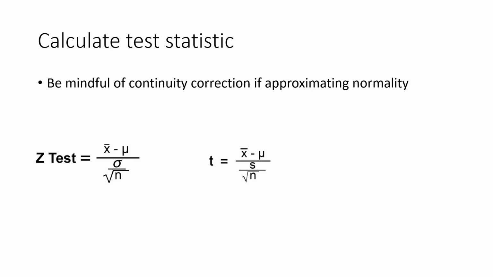The next step is to calculate your test statistic. My only tip here is to be mindful of the continuity correction when you're approximating normality. That's an easy mark to lose. And also to make sure that the question is actually a hypothesis test. Because if it is a hypothesis test, you will be using standard error most likely because it's a sample. However, sometimes a question can use a normal distribution, but just ask you for a probability of, I don't know, x being less than or equal to 5. And it's not a hypothesis test. And because it's not, you don't use sigma over root n. You just use sigma. So make sure you look at that as well.